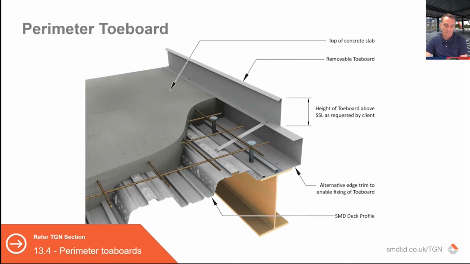Toe boards have kind of moved away from this now. We don't tend to do it so much anymore because most handrails will now have an integrated toe board. But in the past we did it a lot more, a toe board installed on top of our trim that was then easily removed on site by just knocking the heads of the screws off and removing the toe board. Something that we can still offer, but as I said, it's rarely used now due to the system edge protections that are now available and the fact they have integrated toe boards, etc. It's moved on quite a bit.